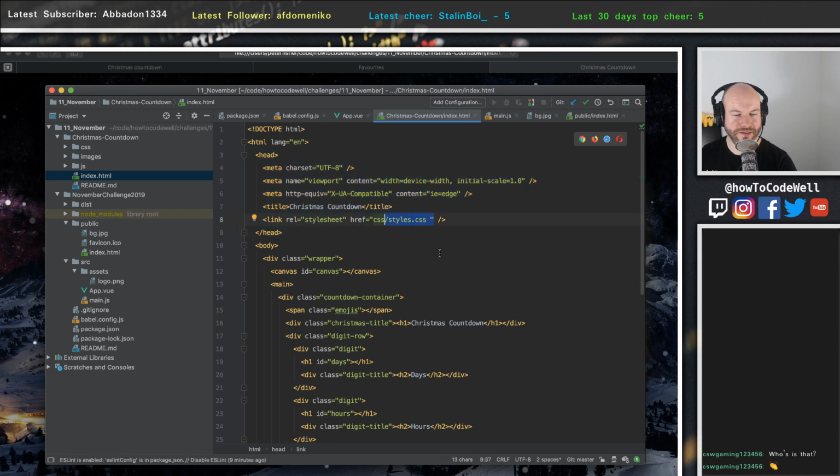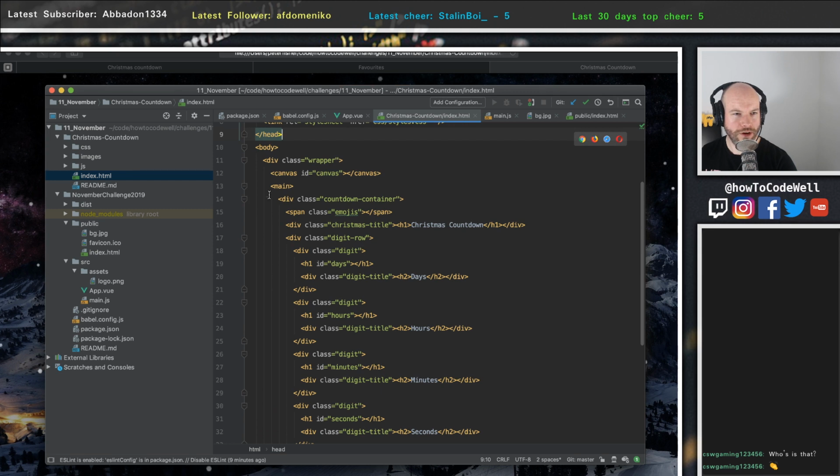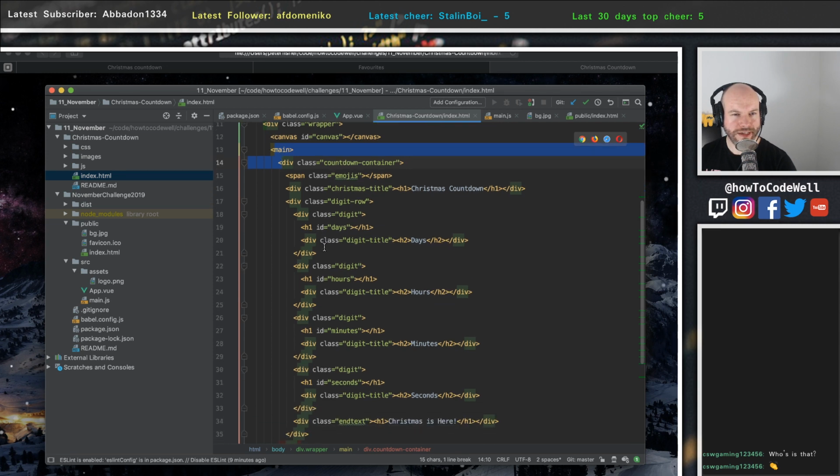All right, so it's running a style sheet, obviously. It looks like you're an IE Edge user. And yeah, the viewport's sorted. That's cool. We've got canvas. We've got main. Inside the main tag, we've got some divs, a span.